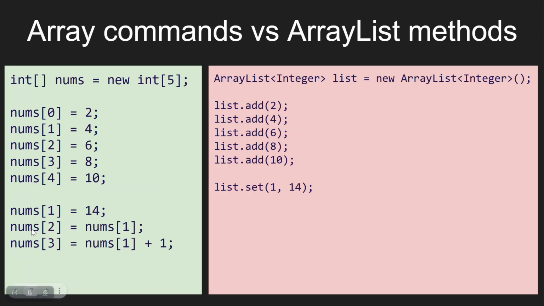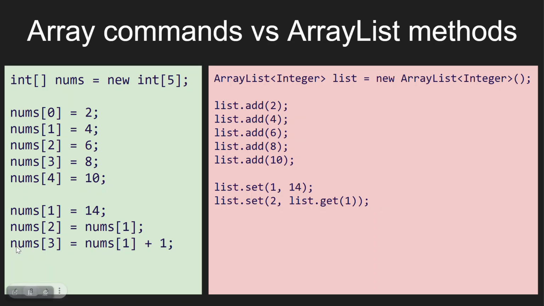Now what we want to do is, let's see, nums at index 2 is equal to whatever is in nums at index 1. All right, so how do we go about doing this? Well, again, we're trying to reset index 2. So that means we're going to do list.set. And we're going to say at index 2, we want it to be whatever is in index 1. Well, in that case, we can do the list.get(1) method. So this will return whatever is at position 1, which in this case, of course, is 14. And it's going to set index 2 to be 14 now. So that would change the 6 to be a 14.